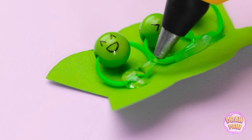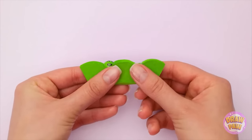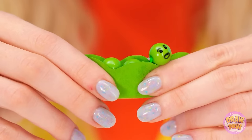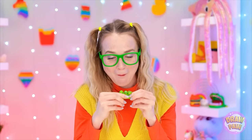It needs to be secure. When the glue's dry, I can fold the card over. Let's give it a squeeze! It looks great! Who needs a fancy fidget toy? This is just as good! Check this out!